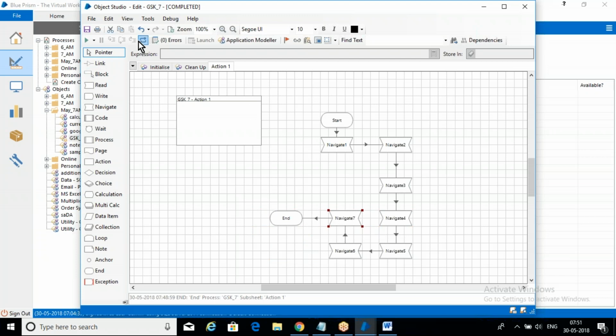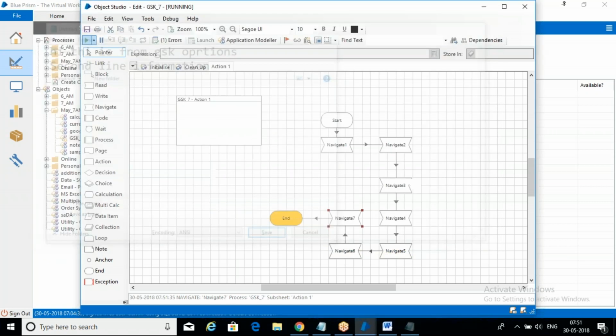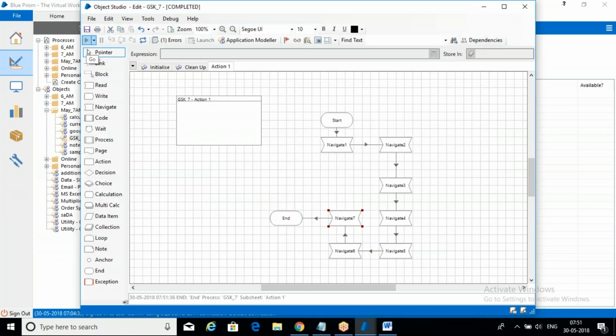Okay, so now let me run this. Now observe this. See this, right? It has been saved and it's implemented very easily. So instead of spying everything, right? Now in the same way, I will give one assignment to you.